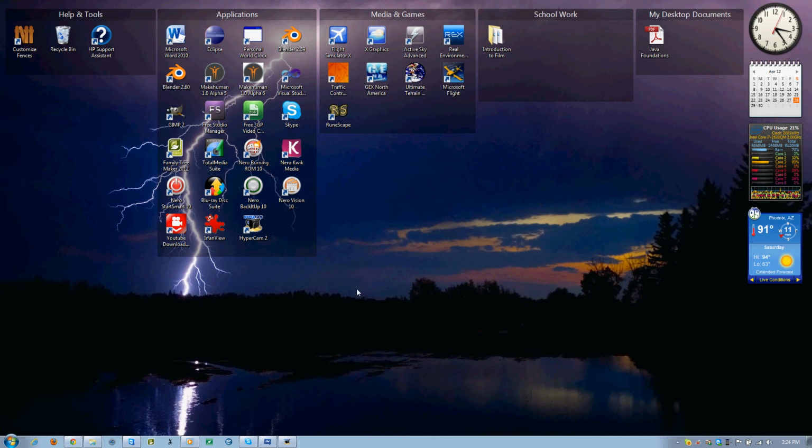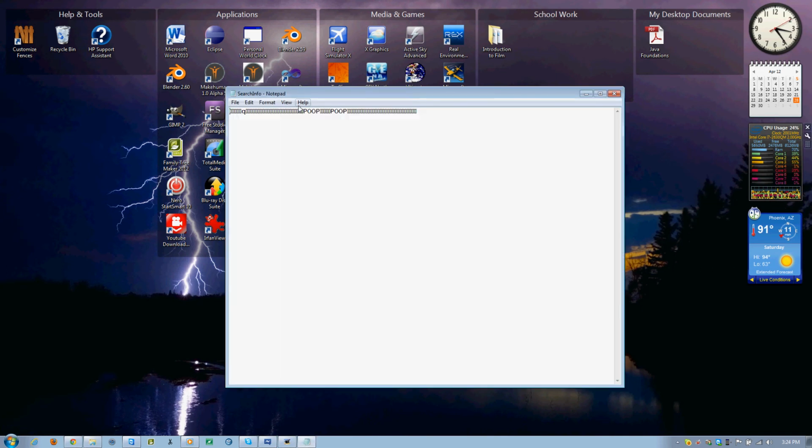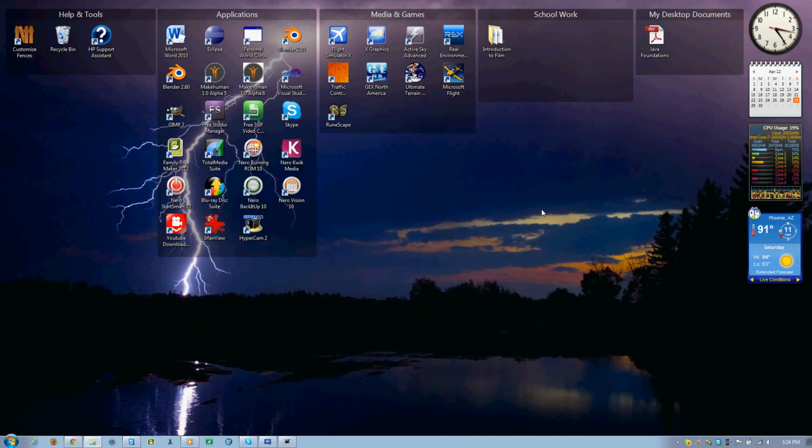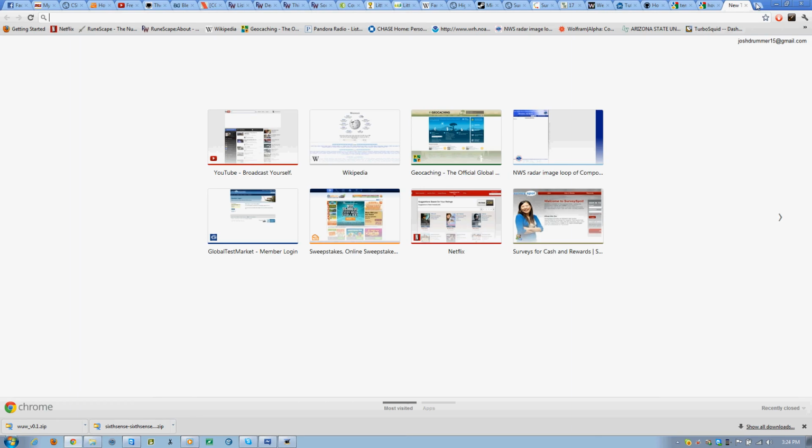So it saves it every 10 seconds in your documents. Whatever you type here, it'll save this, and it'll overwrite it every 10 seconds. Unless when you reopen the program again, it'll overwrite it again. So make sure you check it every night, if you please. I'll demonstrate that here.